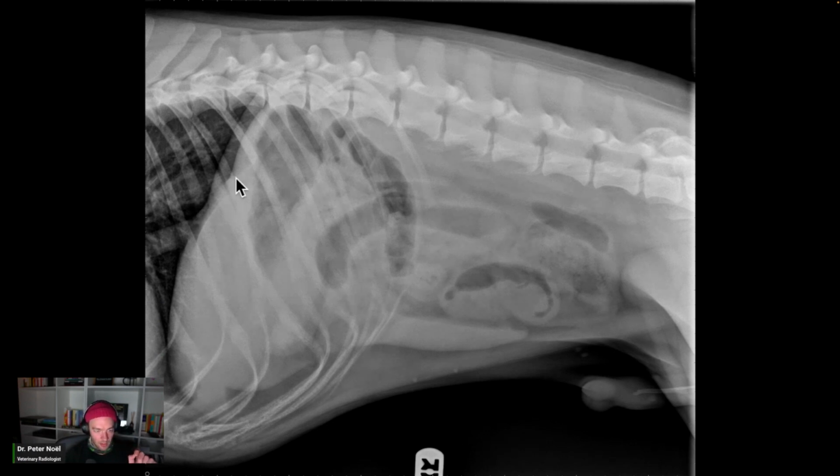Okay, caudal thorax, maybe a little bit of fluid in the esophagus, that's fine. You can have a little bit of fluid, transient swallowing, maybe a little bit of reflux. Should we freak out about esophagitis? Probably not, because we don't have enough information. We're looking for pneumonia down here. I don't have a ton of chest, but I don't see it.